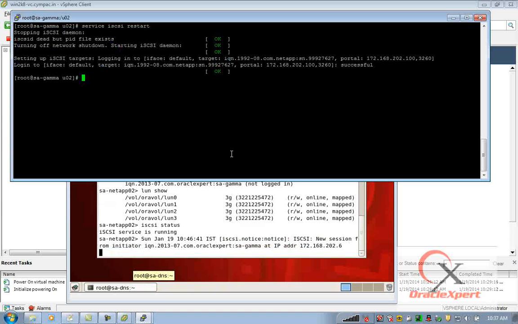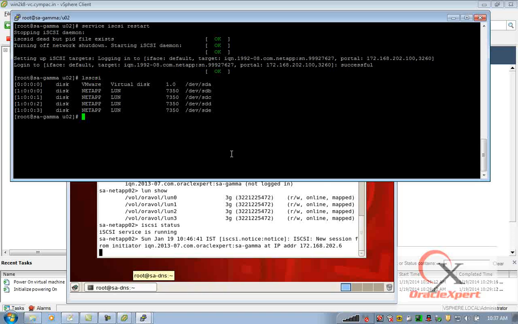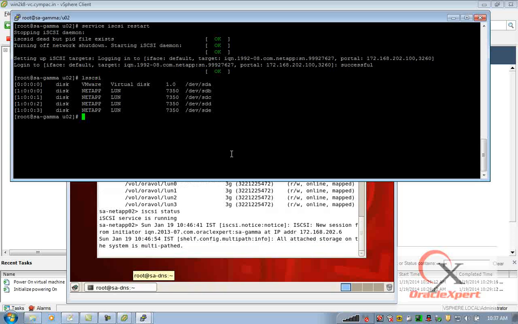It says restarted the iSCSI service. Let's see if I can see the LUNs using the lsscsi command. I can see all the LUNs: sdb, sdc, sdd, sde, all of them are LUNs.